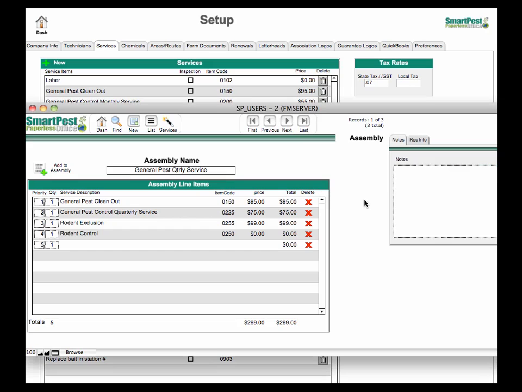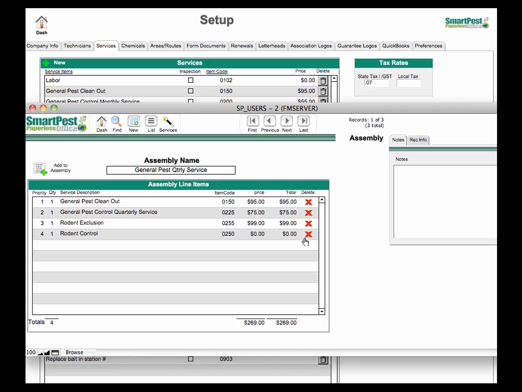I'm going to go ahead and take that empty one out. So this is the order that they will come into my invoice every time I create one or into my bid proposals. And so it's now ready to use. The general idea here is that you put all the main items that you use in an assembly, and then when you add them to a document, all you have to do is delete the ones that you don't want.